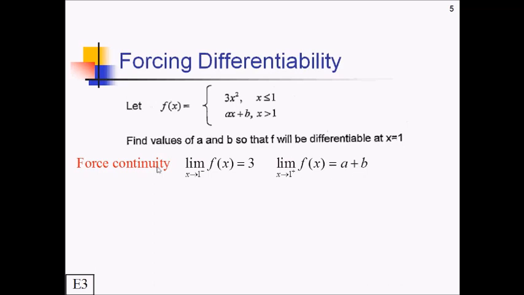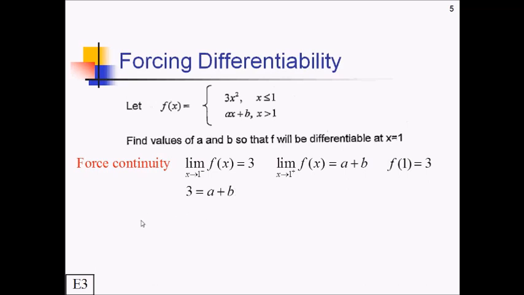And now we're doing continuity, so we also have to look at f of 1. F of 1 corresponds to this first rule here, because we have x equals 1 in that interval. So that's going to be 3 times 1 squared, which is, again, 3. So if this function is actually differentiable, that means it must be continuous. So all three of these things need to match up. That means that 3 must have a value of a plus b. Okay, well, we don't know enough to actually solve for a and b yet, so we're going to keep going.